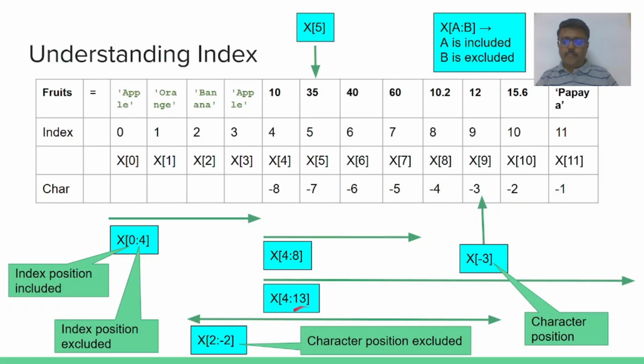Then next, you can also see here 2 colon -2. It starts from 2, and 2 is included. Then the -2 position is here, and this is not included, so only up to this it will be shown. That means from 2, banana, to -2, which is not included, only up to 12. So banana to 12 will be displayed here. I hope you remember this. Anyway, we'll be doing the exercise in the subsequent slide, so you'll know that.